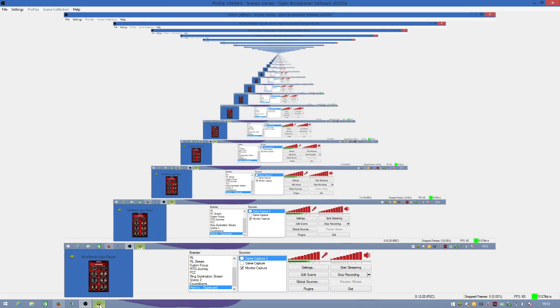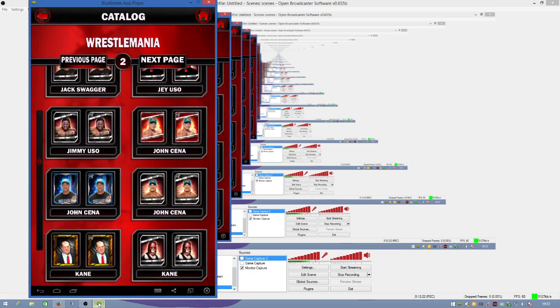So we take off game capture again, and what we're going to do is add a background image. Actually, before I go through background images, I'm going to tell you how to start with BlueStacks. First of all, you have to download BlueStacks as an app. You have to make sure you download the right version. And when you're downloading OBS, which are the details I put in the description below as well, make sure you're downloading the right version.